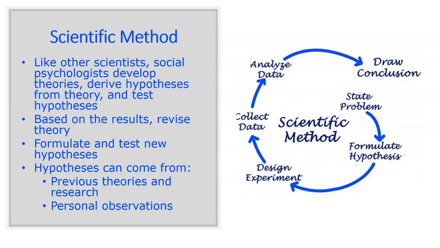Where do hypotheses come from? Typically, we want to ground our new questions and our new predictions in previous research, and they may also be grounded in previous theories. I would be lying if I said there's never been a time where personal observations also triggered hypotheses, and it's perfectly appropriate to do that.